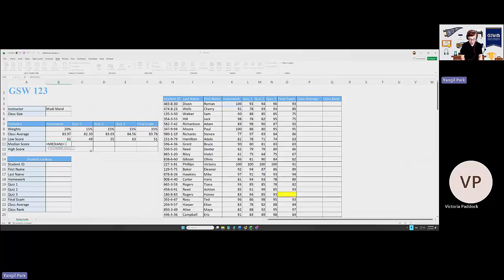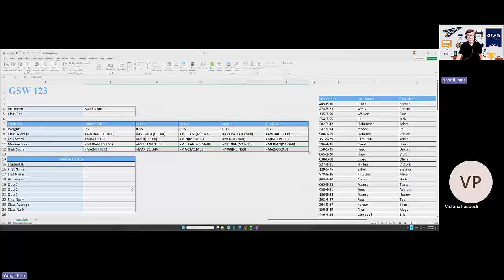So again, K3 to K68. And autofill. Right here, high score, we're going to use the max function. K3 to again, K68. Then autofill across. There you go. That's the formula view.